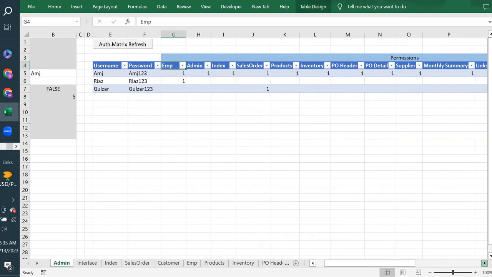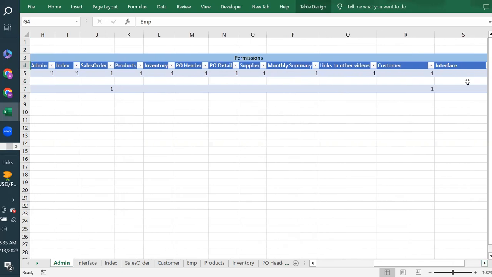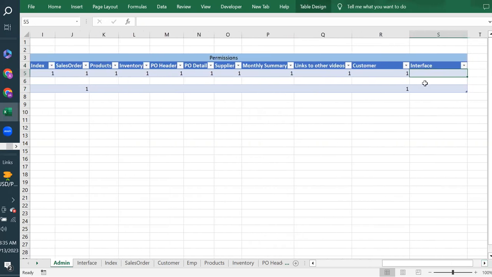And if you enter it, you will see that the interface will appear here with no permission to anybody. So let's make this available to all the users, and this is how you do it.